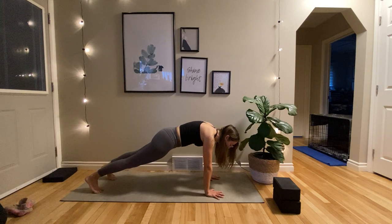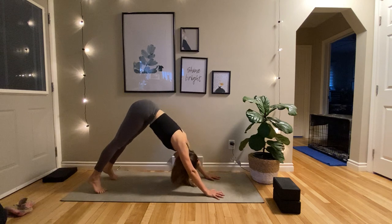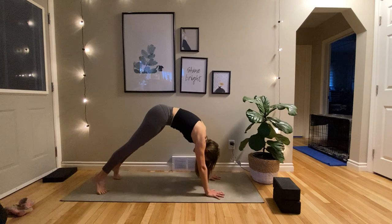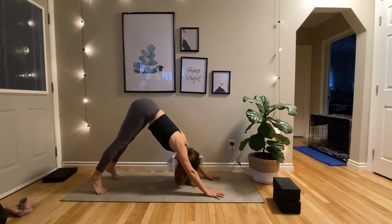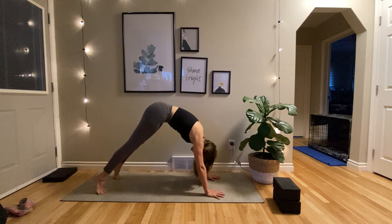Take a full breath in. And then as you exhale, ripple through your spine, downward facing dog. Hips lift all the way up towards the sky. Let's do that two more times. As you inhale, slow roll forward to high plank. And as you exhale, lift your hips up and back, downward facing dog. One more time, just like that.